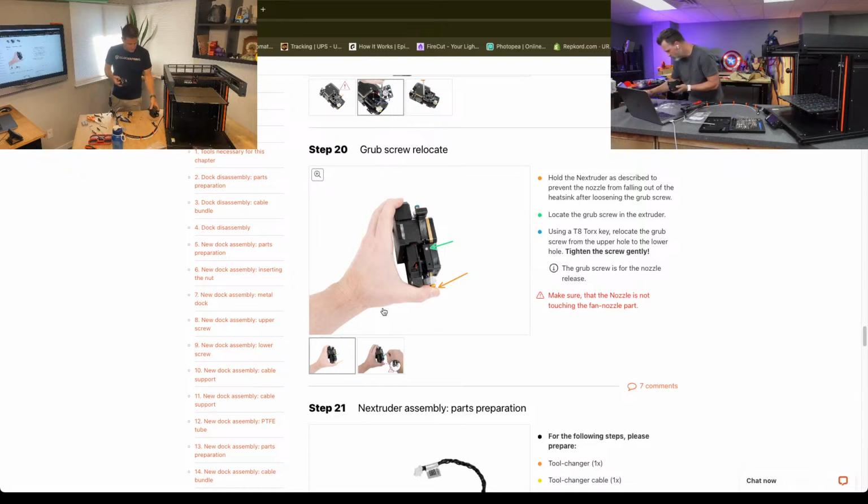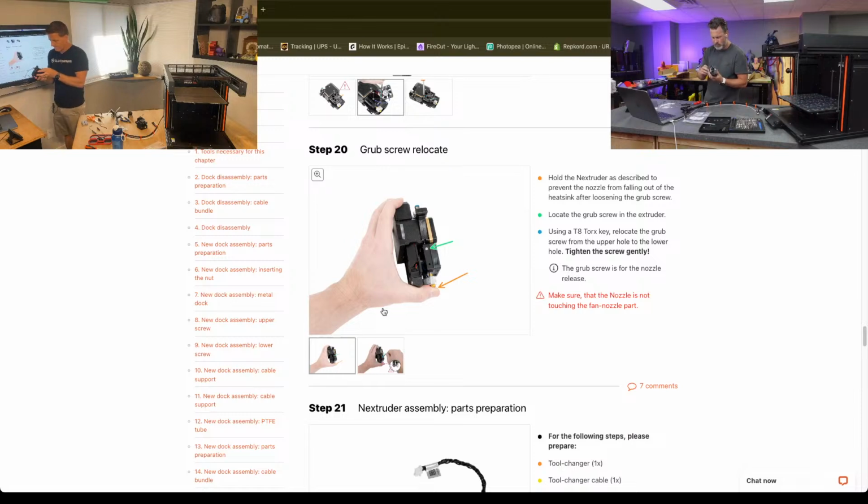So let's make sure. If you're looking at your Nextruder, I'm taking it out of the top hole and I'm going to put it in the lower hole. That's correct. The nozzle will probably be a little bit loose right now. Is this how I swap out the nozzles? Yeah. The reason that we're moving it down is because there is a little cheater hole in the part that we're mounting, so that you don't need to take this whole thing apart to change the nozzles.